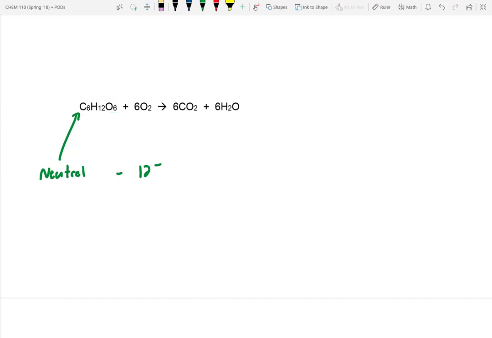Now let's look at the carbon on the right-hand side. Question is, well, what charge would this have? In order to do this, we need to first remember that the charge for each oxygen is going to be 2 negative, times 2 oxygens, which means we've got an overall charge of 4 negative, right? Which means the carbon for CO2 would have what charge? 4 plus. All right, so this would be carbon 4 plus. So you can use that trick as well if you're running into some of these complicated molecules.